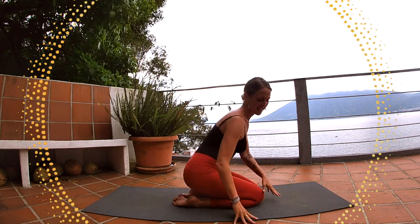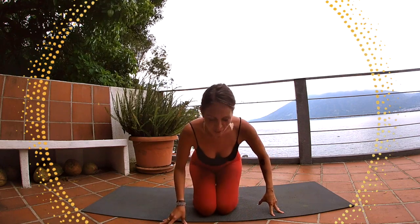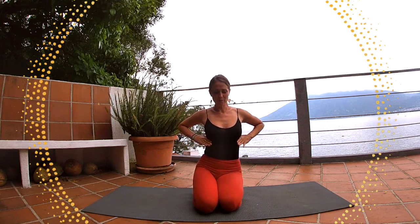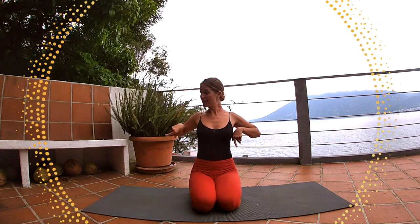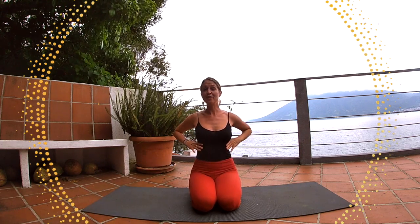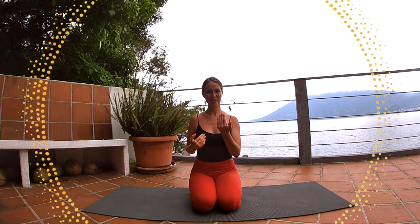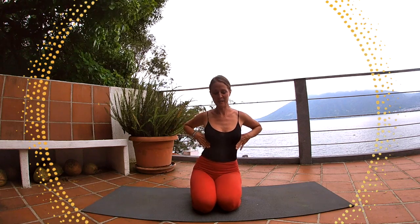Good. And then from here, we're going to take the hands to the sides of the upper ribs. And we're going to see if we can move just the ribs side to side. Now you can do this seated or you can do it standing. I'm doing it seated for ease of filming, but we'll try it standing in a moment.